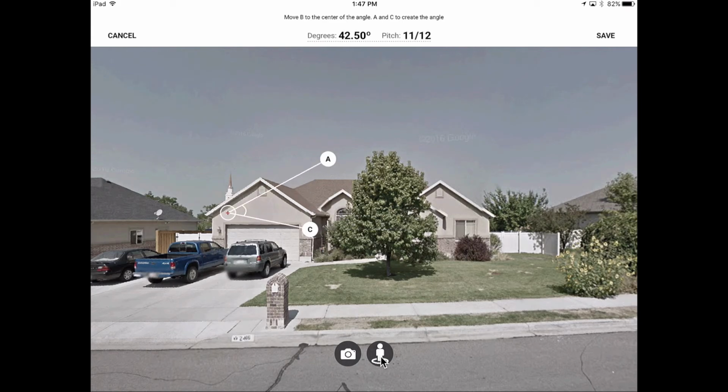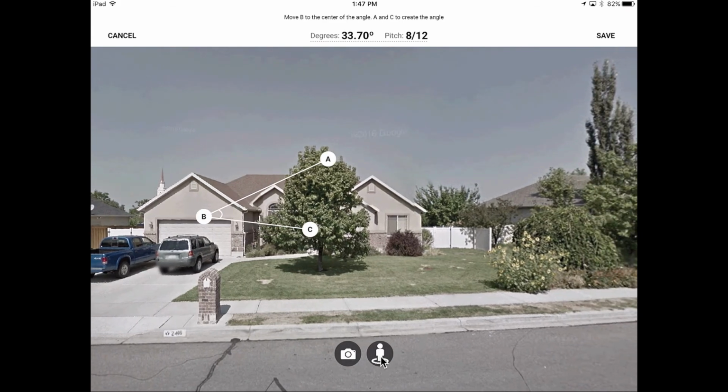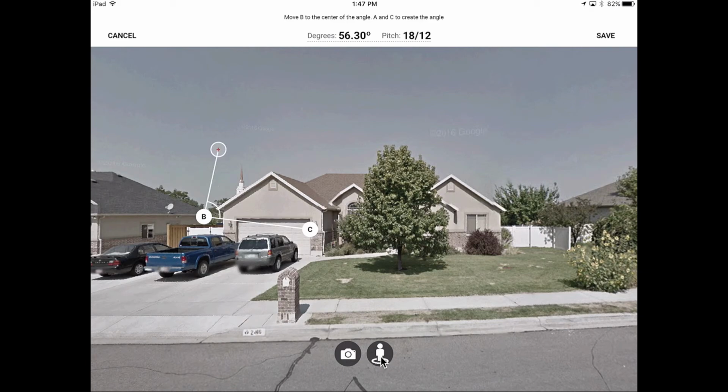Once I click the checkbox, I could come in and say, okay, this is actually now the better angle. I know it's not, so bear with me, but say that was the angle that I needed to pull there, depending on the roof plane, and I could come in and say, here's the actual pitch of that roof. I know that's not the way that we do it, but again, I want to show you that you can move street view if you can't get the right surface to be able to pull that pitch.